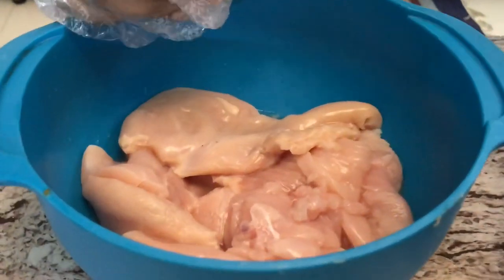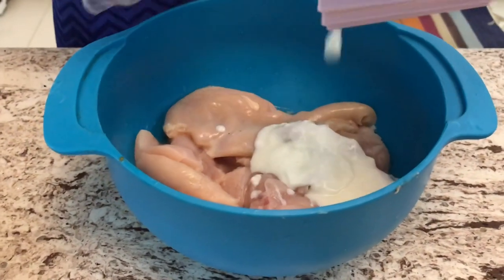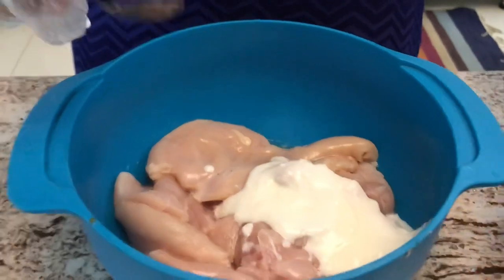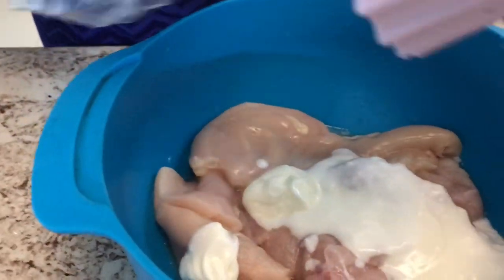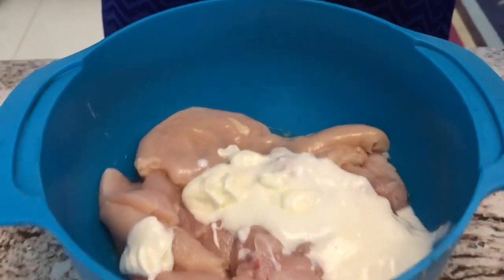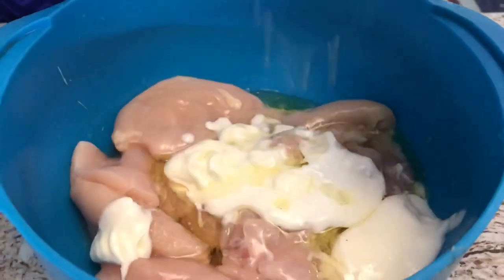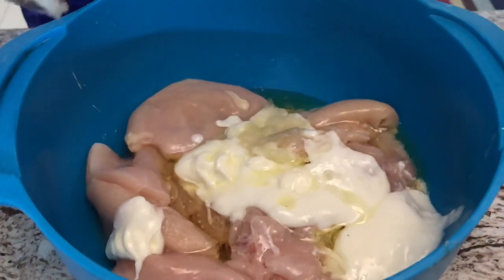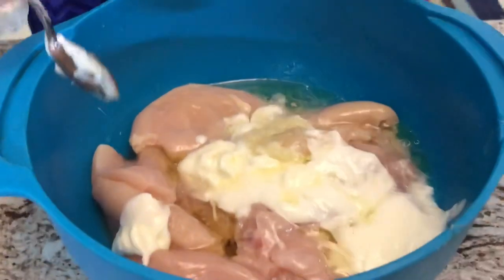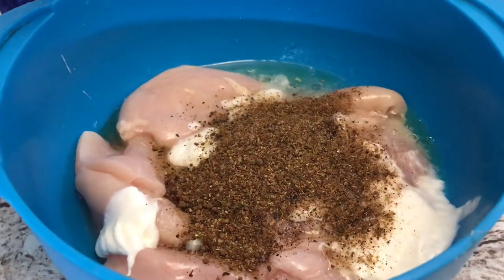Let's get started. I'm gonna start by marinating our shawarma chicken. I'm gonna start by adding the yogurt. So there goes the yogurt, the mayonnaise, and that goes. Olive oil, there it goes, garlic, and of course the lemon juice, along with the five spice powder that I just explained, and the paprika.